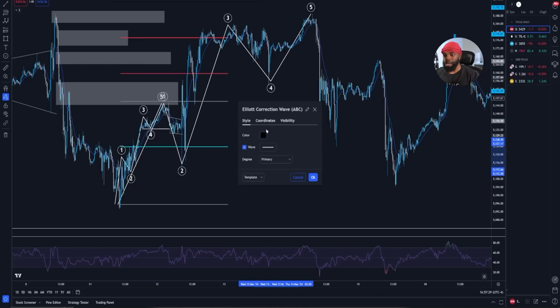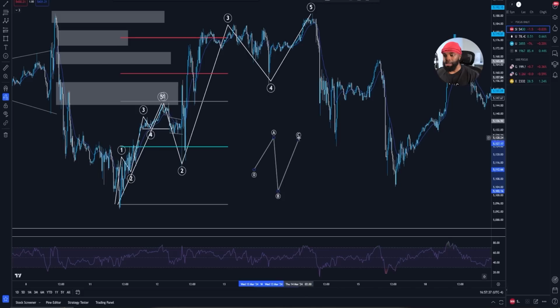ABC patterns can be a descending triangle or a descending pennant. It could be any type of pattern, right? It can look like this. It can look like this and expanding. It can look like this. It can even be 5 waves looking like this, 2, 3, 4, 5. However the form wants to form, it can be any of those. But if you look closely here, this looks really complex, but this is the pattern here.